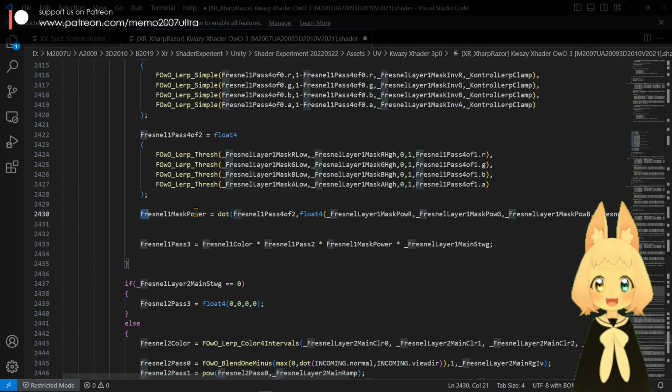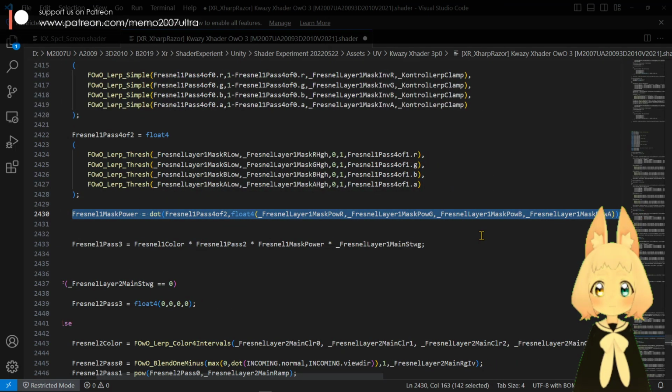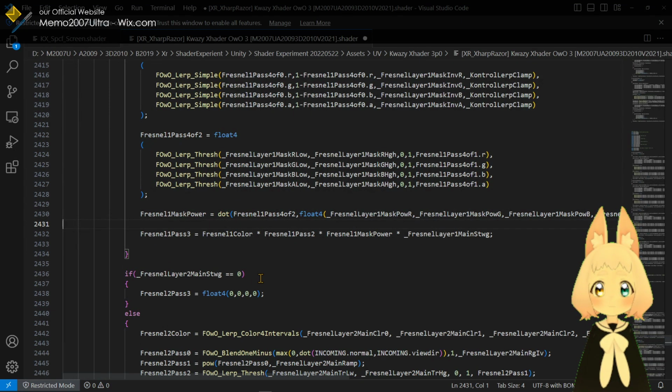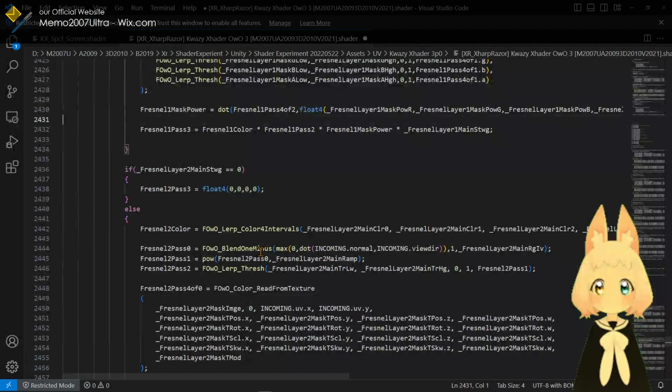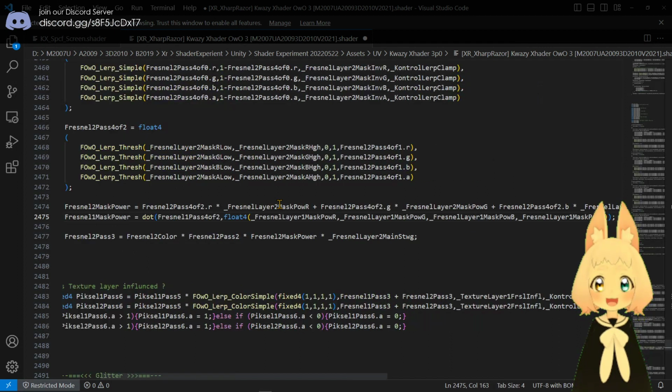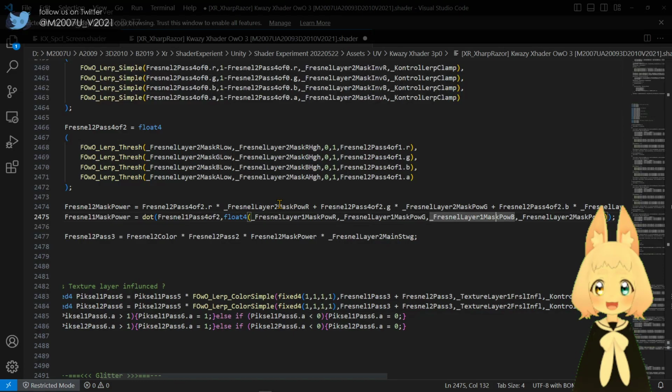And then also let's copy and paste this thing, because we have several of them. In this case, Fresnel number 2 needs it, so let's paste it over here. Layer number 2. Just need to make sure that we're getting it right. Layer number 2. Layer number 2. Finally over here, Fresnel number 2 plus 4 of 2.